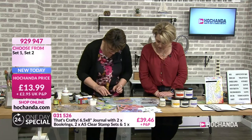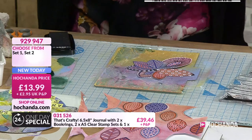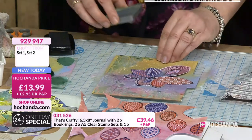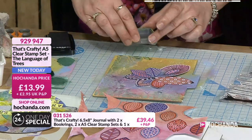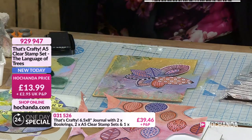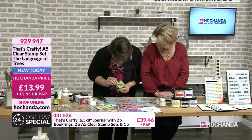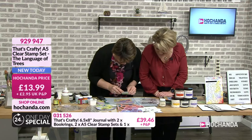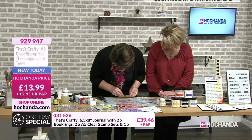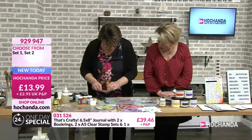I will find some clean blocks. I've got loads with me, I don't know. Can't see now, can I? Well, Jo, that's because you've painted on your block. Look, I've been here hours. It's a good job you tested that because it was upside down the first time.